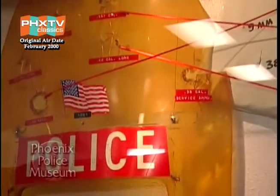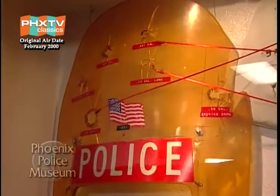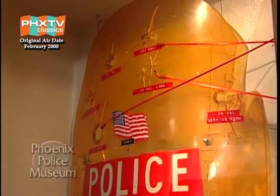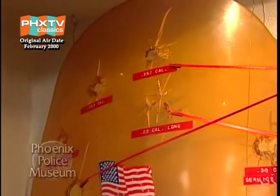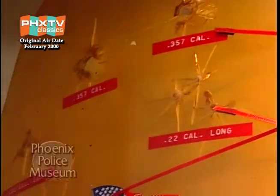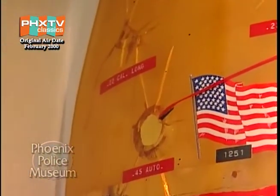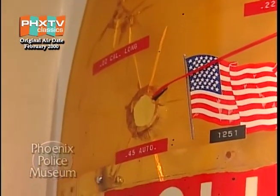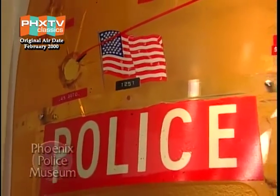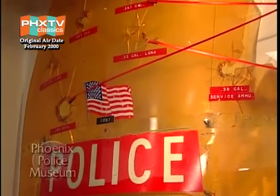We were trying to establish a ballistic material in the plastic so that if an officer was shot and it went through the plastic, it would reduce the speed of it, if not stop it. But what we found was the material, because of the extreme heat, would crystallize and then, of course, change colors like it has. And in crystallizing, you can see that the bullets went right on through.